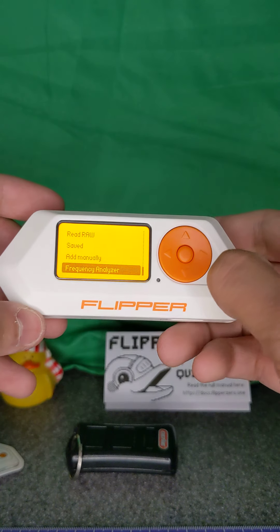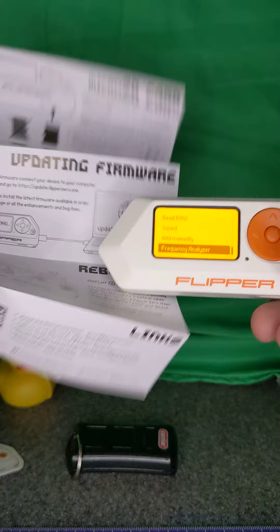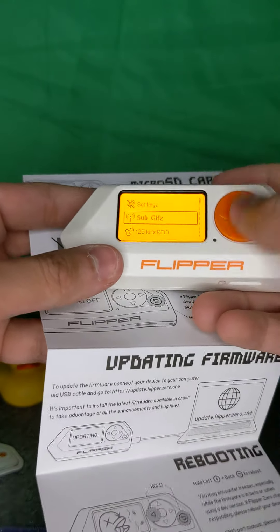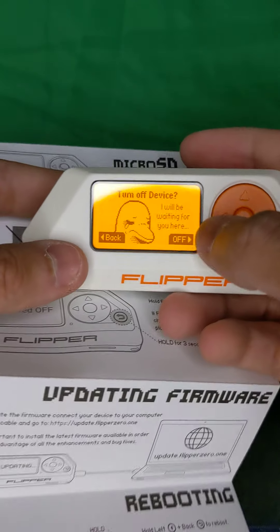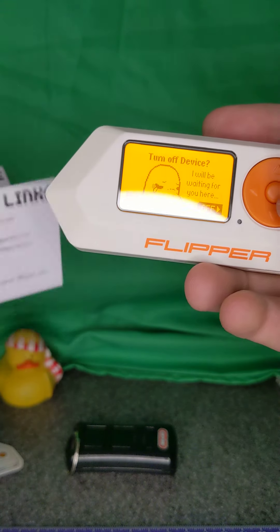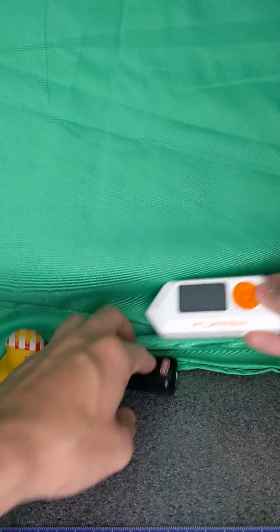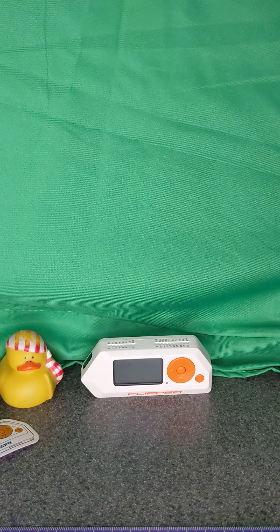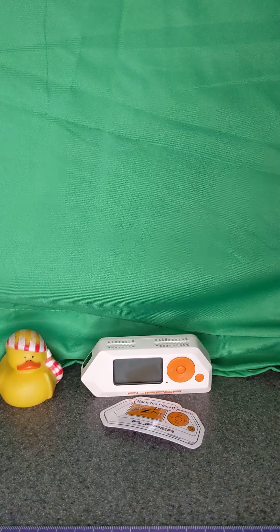To turn it off, I hold the back button for a few seconds based on their instructions. It looks like I just have to go to the power menu and select power off. He's sad — he's crying. Immouted will be waiting for me. That's the opening of the Flipper Zero. I like it — it's a nifty tool. It looks like it can read car key frequencies and maybe open my car. It does garage signals and RFIDs and other things as well. Stay tuned for part two where I put the micro SD card in and check out a few other things. Take care and stay sharp.